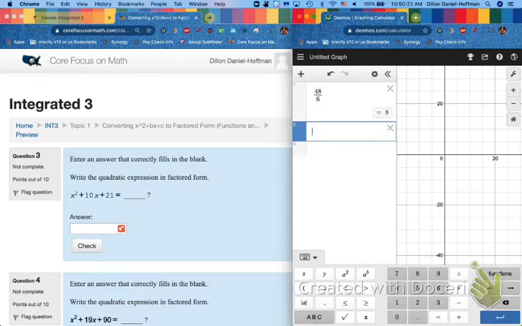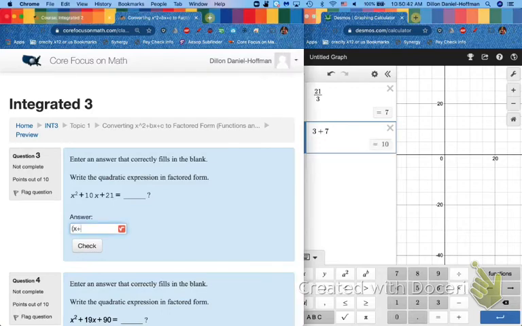All right. Round 3, 10 and 21. When the number's smaller, like 21, we have fewer numbers to go through. 21 and 1. That makes 22. And that's not it. 3 plus 7. Oh, hey, did you do that one in your head? You starting to see the pattern here? x plus 7. Check it out. I'm just going to hold down the spacebar for a while. I can't even see that positive 7. It's long gone.